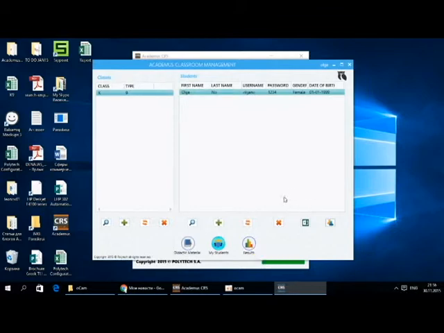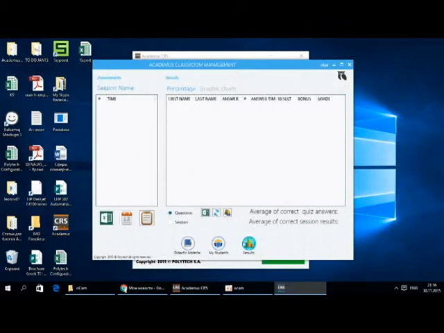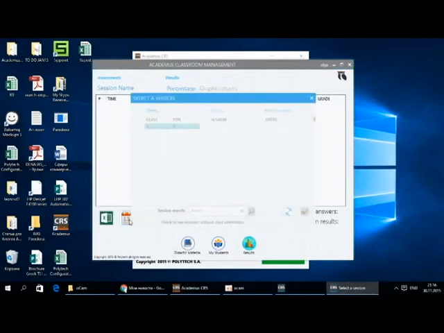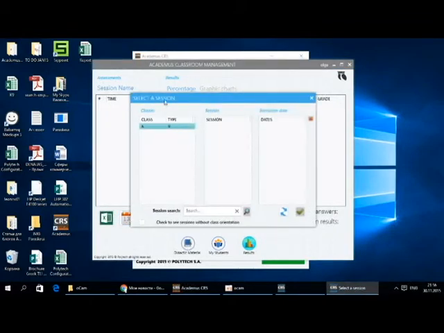So let's go now to the results. So we choose results, and here first you need to click this calendar button to select a session. So let's click this. You can select a session for K9, or you can check this small field to see the sessions without any class orientation.